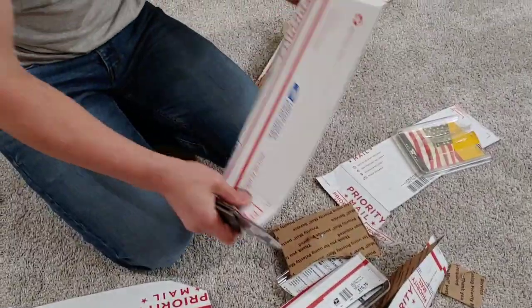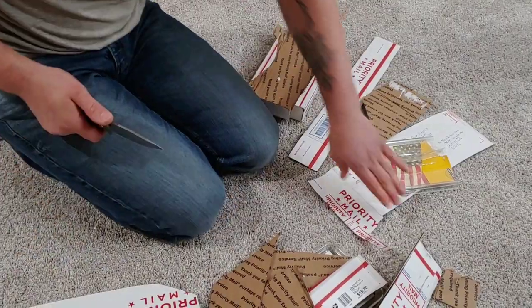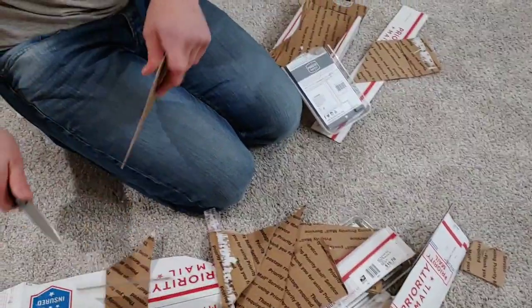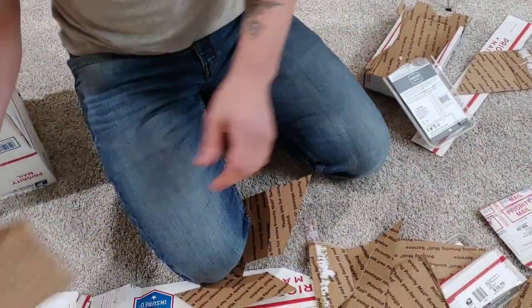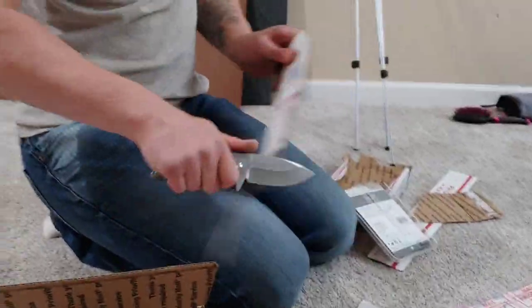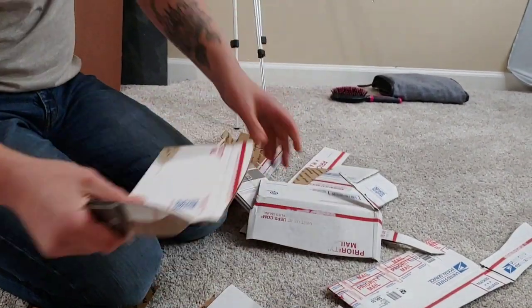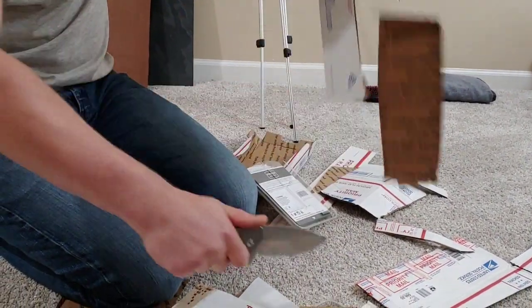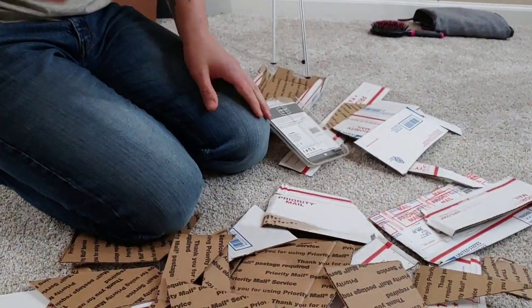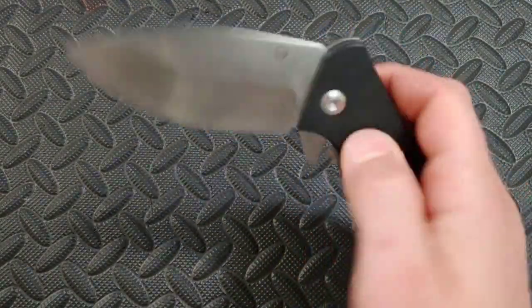Almost too fast. Damn, some of these pieces just go so fast, like through it. It's like it doesn't even exist. It's like it's pulling through air. One more. So I did cut up a lot more stuff than that, but that's just where I asked Kara to help me out and film me for a second.